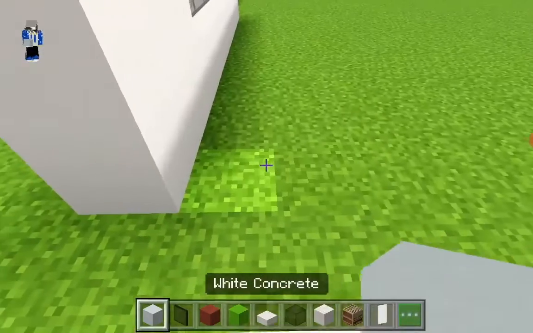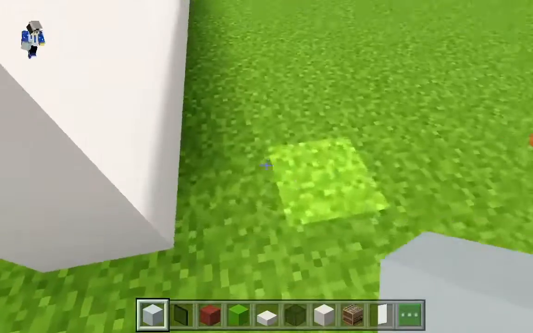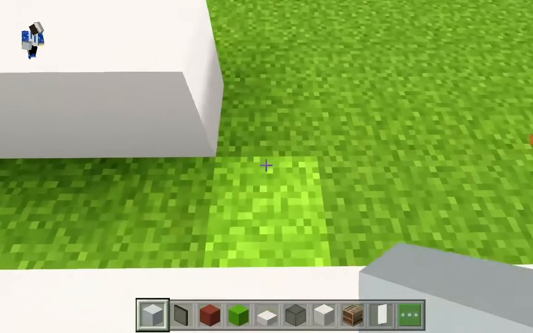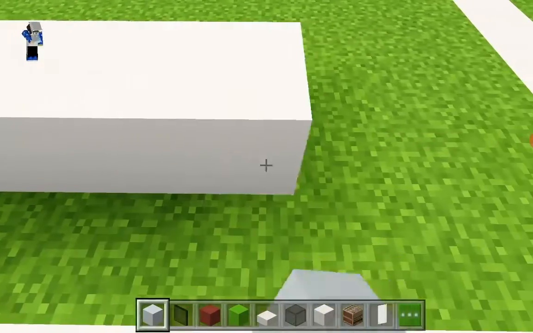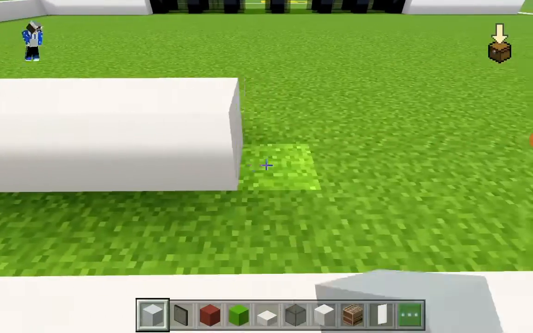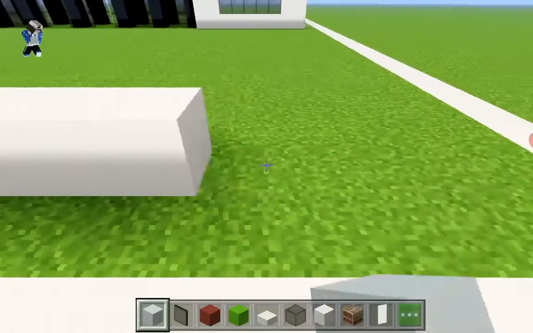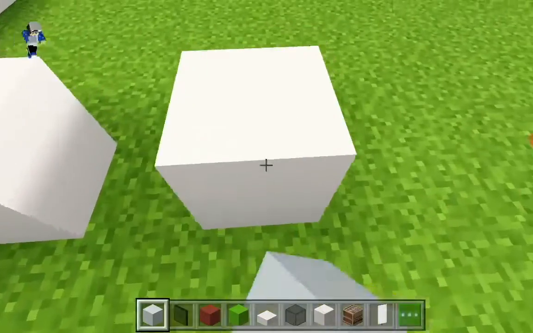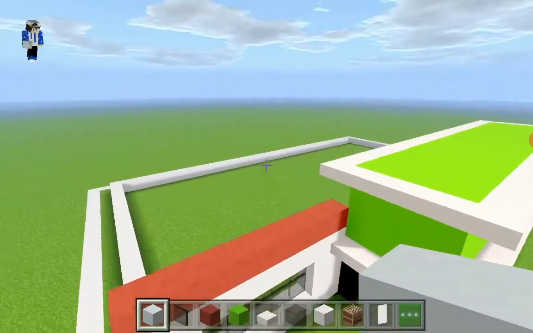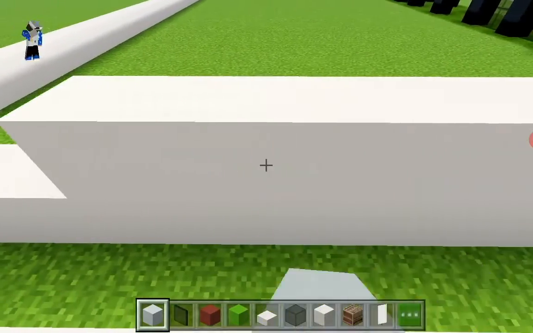Now coming to the right side, I think it's the right side. Yeah, it's the right side. We are going to extend this white concrete to the right by 20. 1, 2, 3, 4, 5, 6, 7, 8, 9, 10, 11, 12, 13, 14, 15, 16, 17, 18, 19, 20. In which we can extend all the way from the back. And you have to make sure that it lines up with the front from where we started. It did, which is perfect. Now we can place white concretes and red terracottas.